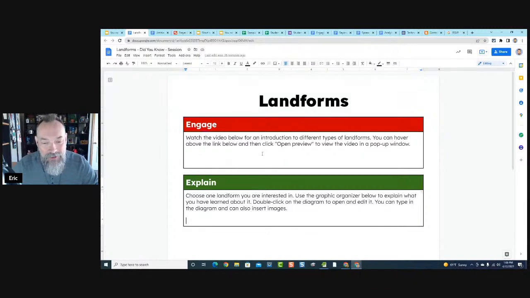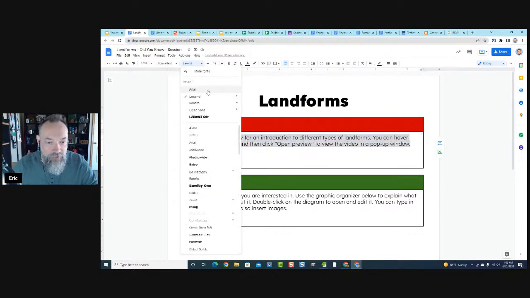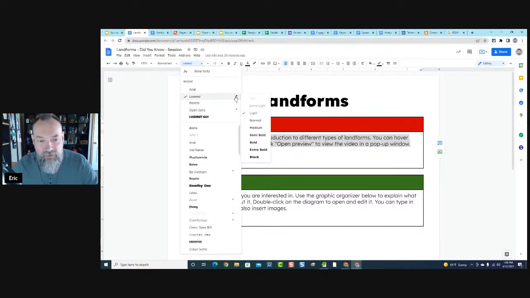Well, here's a question though. What if you find a font you really like and you like to use it a lot? And you're like, every time I start up a new document, I have to select my text, and then I have to go up to the font menu, and then I have to switch over. So for example, Lexend, this is a font I've been using a lot recently. Lexend is an awesome font that was designed specifically to help struggling readers, well, really all readers, to be able to read the text easier. And so this is a font I've been using a lot.